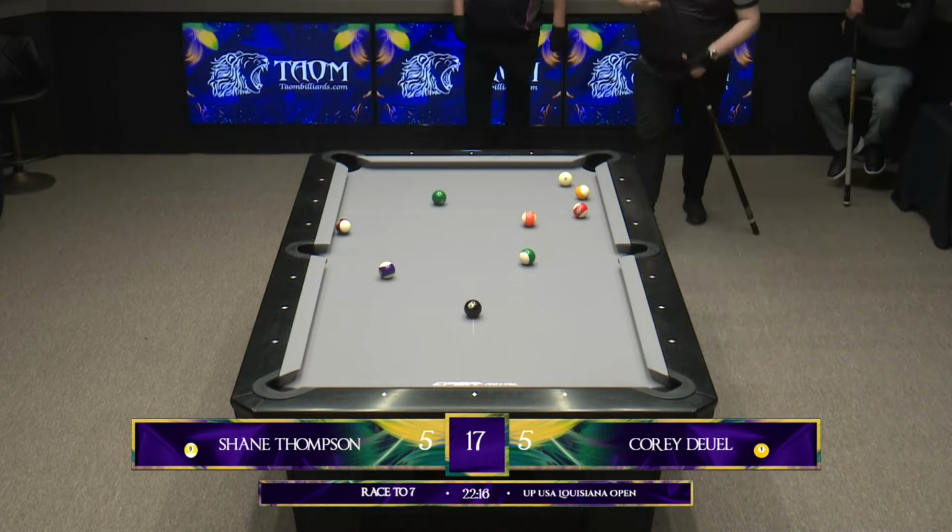Look at Corey stomp the cue down there. He knows two mistakes at the end of the match is going to put Shane Thompson on the hill. And from a few minutes ago, you said that Shane might have taken his last shot from scratching on the break, and now here in the last few minutes, this whole match has just turned completely upside down for Corey. Yeah, now Corey's hoping to get to the table again, and he may not.